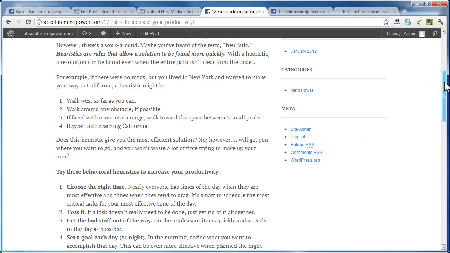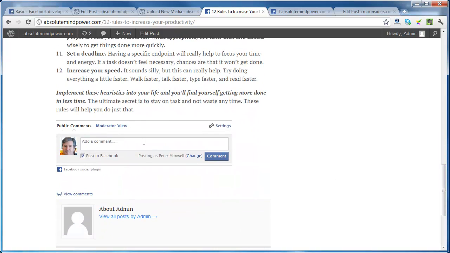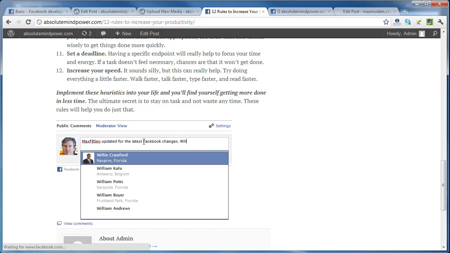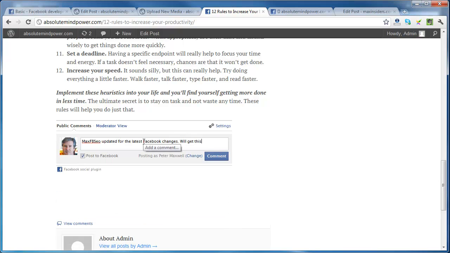I'll just make a post here to say MaxFBSeo updated for the latest Facebook changes. We'll get this out ASAP, and I'm just going to comment on that.